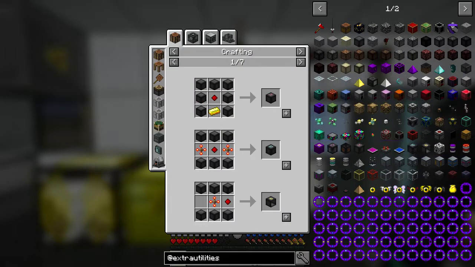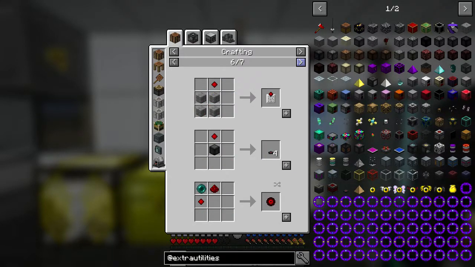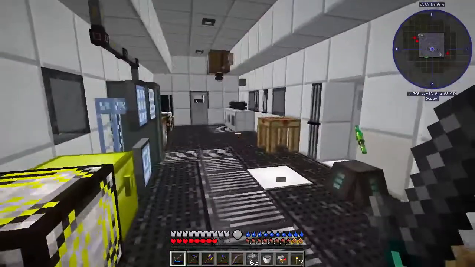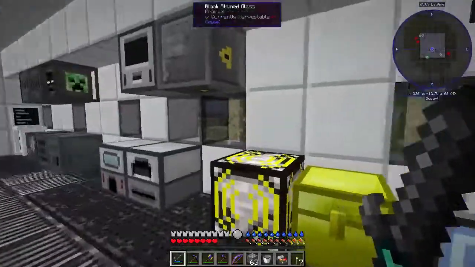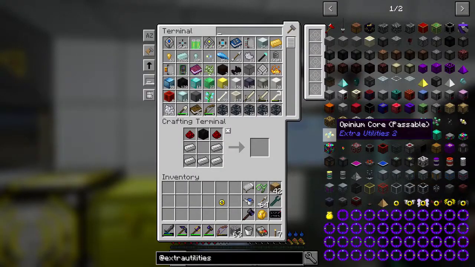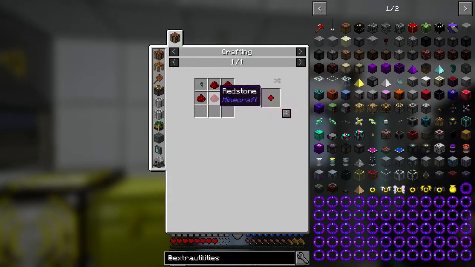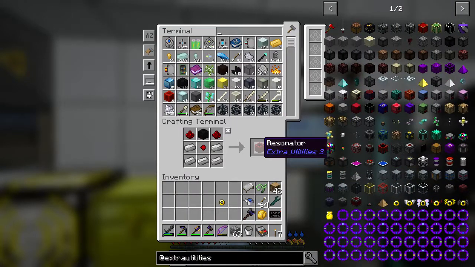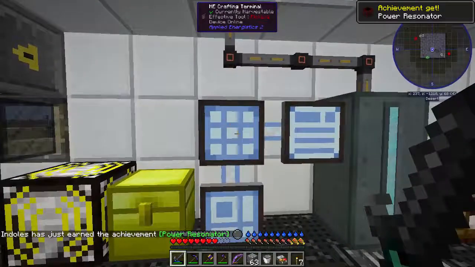What did I use this stuff for? I guess I just made the solar panels in preparation for all this stuff, so we need to make the resonator. Let's verify that I don't have one in here. Okay. So this guy is not too difficult to make. Just need one of those. And there we go. So there's the resonator.